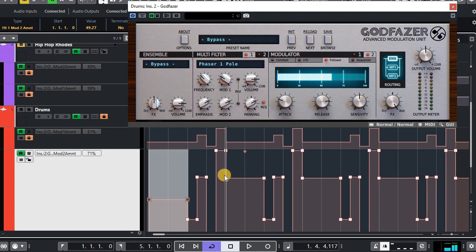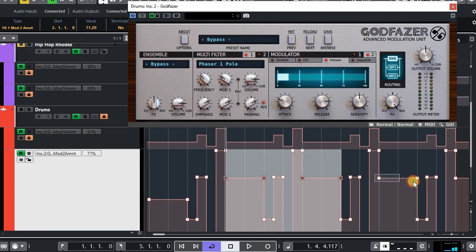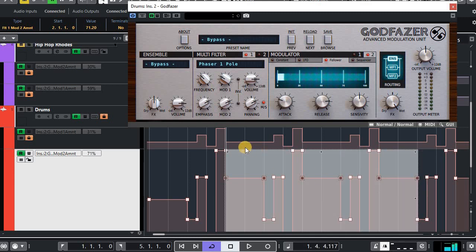Okay. So I kind of want those bits, I think. These little guys right here. I want them to be around there-ish. So now I'm working around that central point.